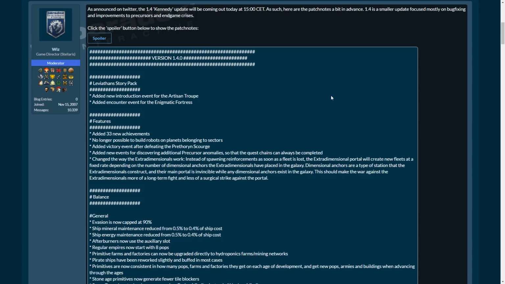All right, 1.4.0. I'm sure we'll get an updated version of 1.4.1 in the near future, as the achievements are currently broken. So that will probably be a hotfix for that in the next few hours. In the meantime, let's take a look here.